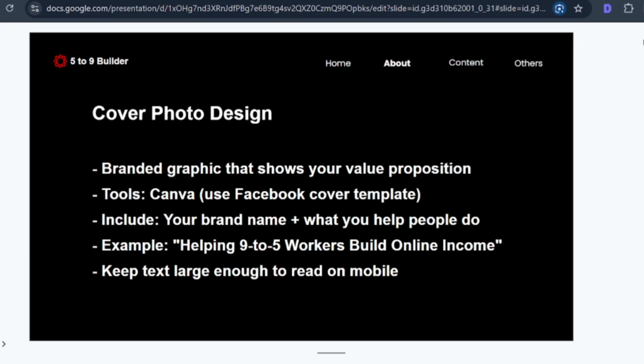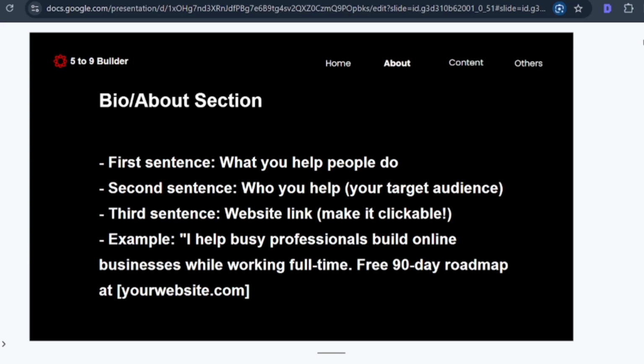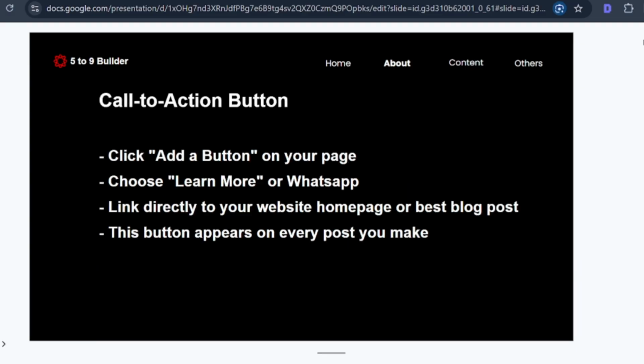Now the bio information too, we looked at that yesterday, so I am not going to talk about it today. Now let's go to the call to action button. We have also done that yesterday, by showing you where you should change your button to WhatsApp, and then try to create a link that goes to your WhatsApp channel or a discussion group, which is also a WhatsApp group where people will join so that they can have a discussion. You can also create a Facebook group, where you will have your discussions on Facebook.